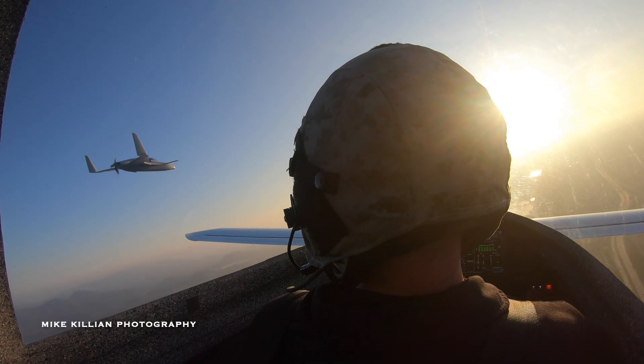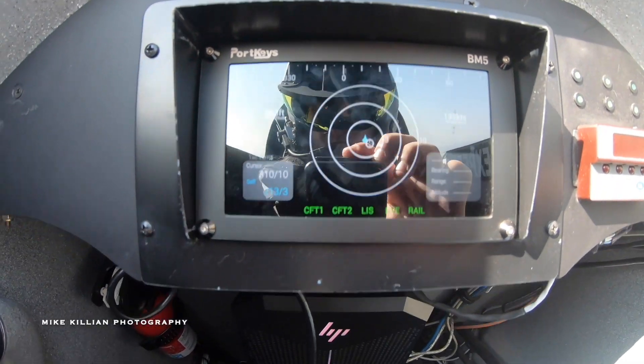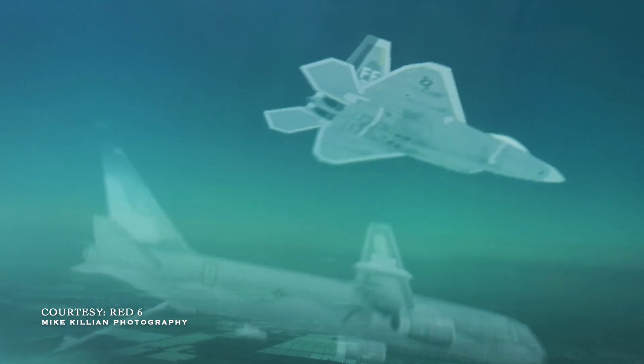So how to fix this? We created the world's first environment which allows you to sit inside an aircraft, take off, look outside the window, and see other assets — for example, an enemy aircraft that you can engage against, or a friendly aircraft that you can train with. Multiple different scenarios are possible: mid-air refueling, formation flying, and eventually ground attack scenarios.